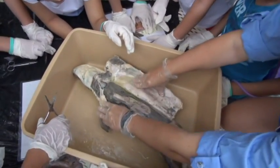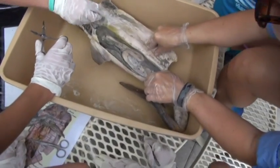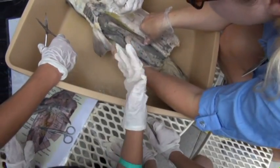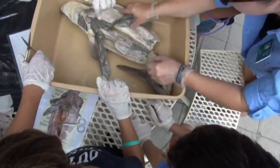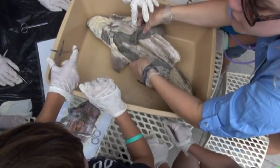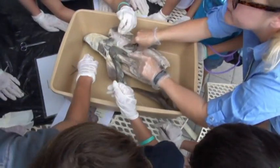Let's find the oil. Who remembers where the oil's coming from? What organ? Liver. The liver. Very good. Now, is this the liver? It is. I was going to ask you guys to try and find it. Looks like we accidentally cut a little bit of our liver, but that's cool. Let's see how big this guy is. That's the liver, right? Yeah, this is our liver. So look at your diagram. How many pieces of a liver are there for our shark? Three, because there's a median, a left, and a right lobe.